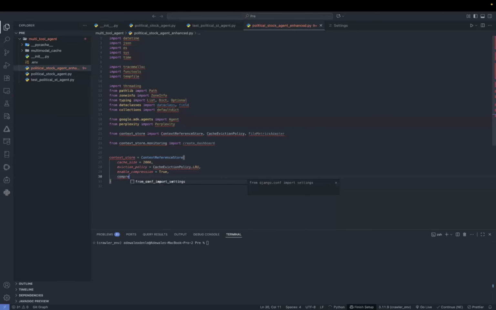And let's see compression algorithms. With compression, there's several algorithms you can use based on what you're trying to do. For lossless compression, I'm going to be using LZ4. Why I'm using that is because it provides fast compression with good ratios. We can set the compression level to be 3. And I'm setting it to 2 because it provides the right balance between speed and compression ratio. And we need cache warming because that warms up frequently used context in the cache.